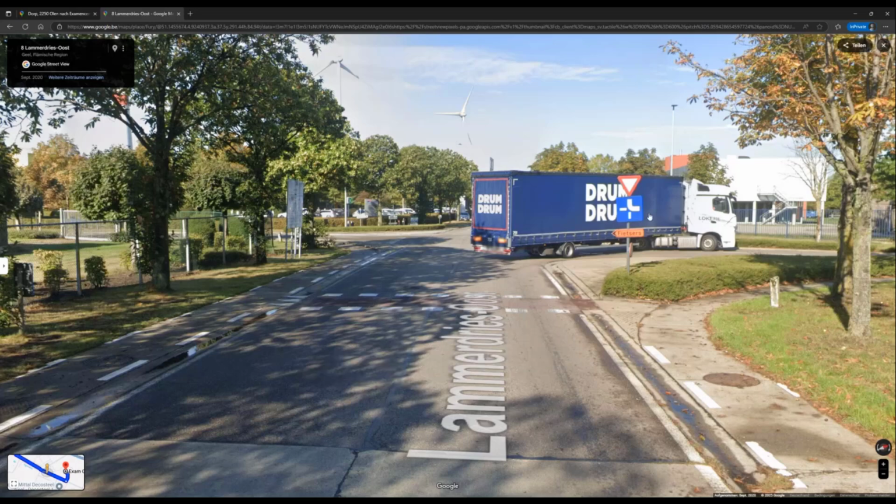Also you can see the priority board here, which indicates that the shark teeth are for you. Before you continue on this junction, you must give priority to the traffic that is coming from the straight. This is the road which has the priority, coming from straight and coming from right.